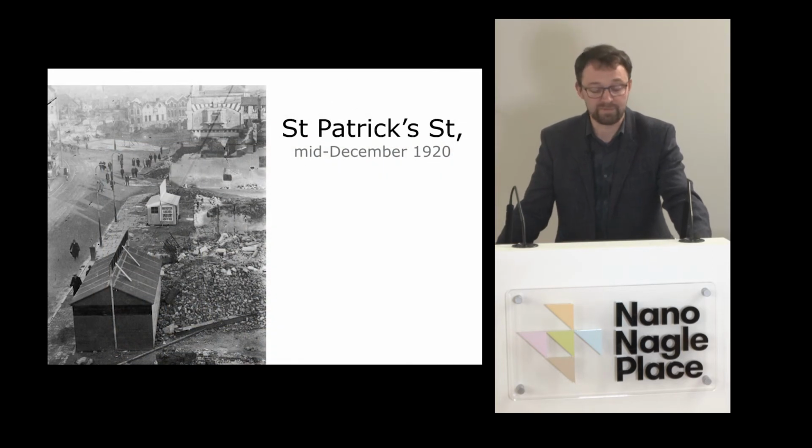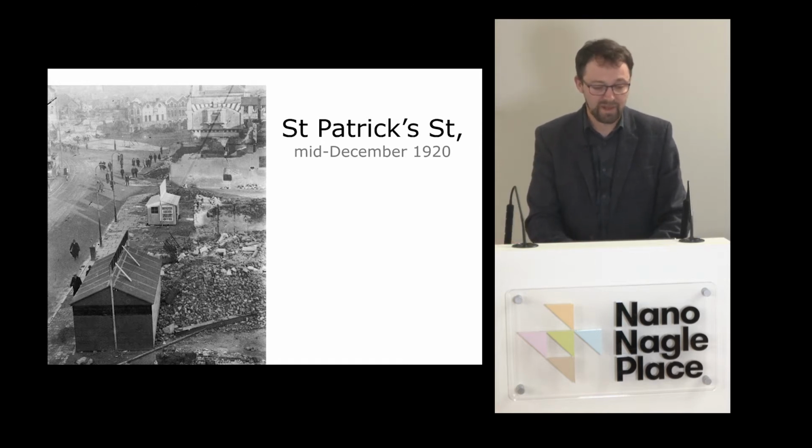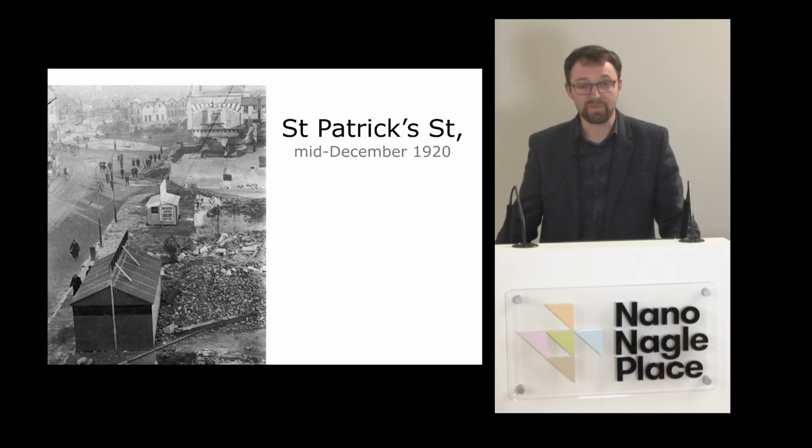This image shows the street after some cleaning up had taken place. The facade of the chemist has been taken down, and you'll notice at the top of the image that the site where Brown Thomas's or Cash's now stands has been completely cleared. And there are also two little sheds standing on Patrick Street that represent the former sites of the Munster Arcade and other businesses on the street. Now, this was as much about marking territory to remind people that there was actually a business here, because once the businesses were gone, it was quite hard to determine what actually stood where.